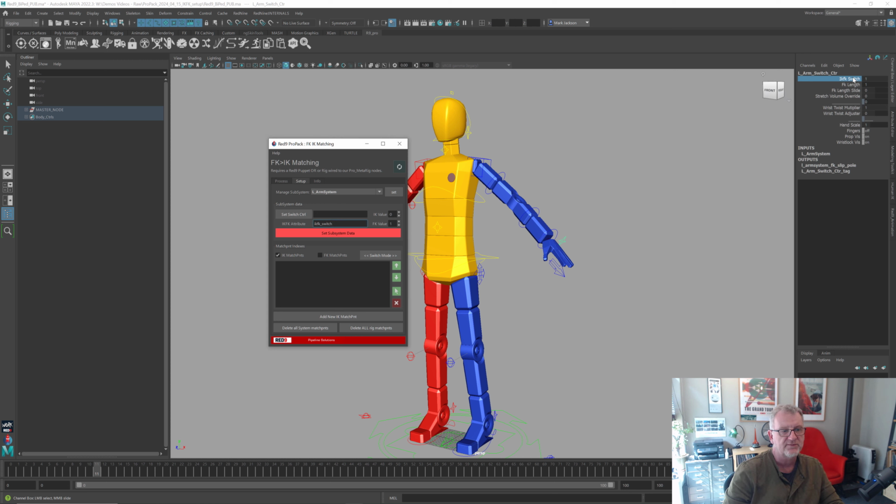In ours, 1 is FK, 0 is IK, so I'm going to leave that. And then I'm going to set the switch controller. The switch controller is the thing that has the attribute that we're controlling in the first place. If I, for example, select something that isn't in the system, this is why we're saying everything has to be in the system, and we go set, it will tell you aborted, the selected node is not part of this subsystem, so it's already saying validation has failed. So we're going to give it the one on the left arm, because obviously we're dealing with the left arm here.